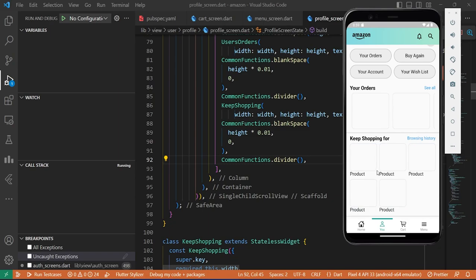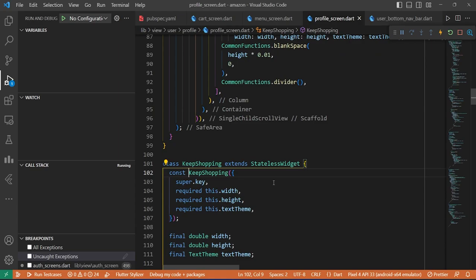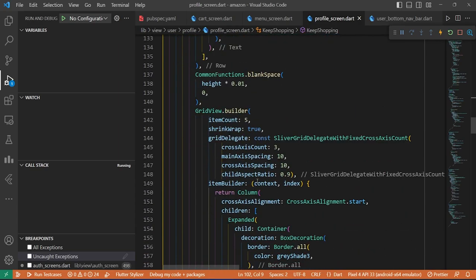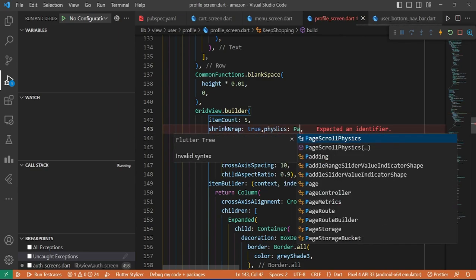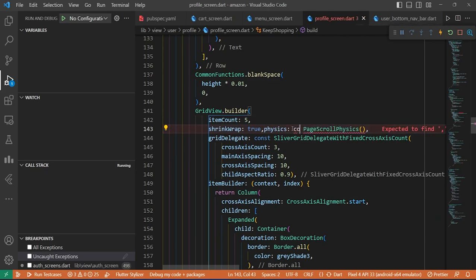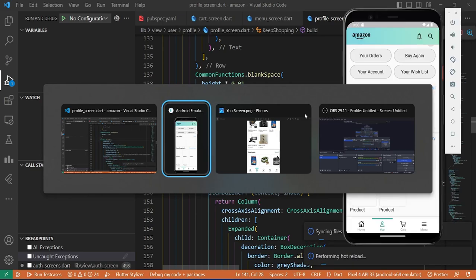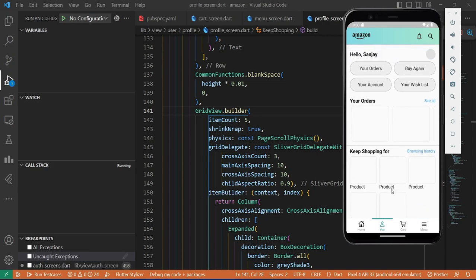So we need to add physics here. So I will go to keep shopping section, and in the grid view, I will add physics, and it will be page scrolling physics. Okay. Yeah, now I can scroll this entire page, as you can see, page scrolling physics.